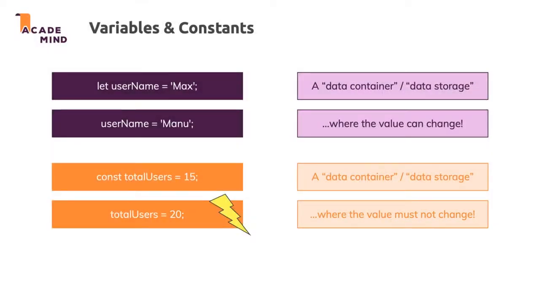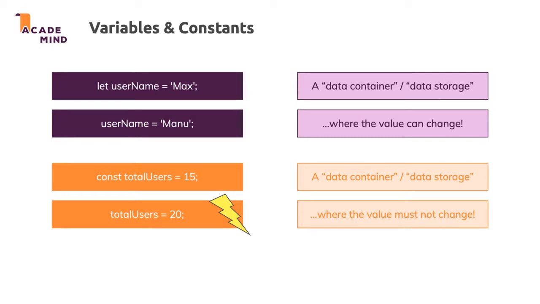Now you might wonder why you would have some values stored in a variable if that's not really variable, if it can't really change. And the answer is, sometimes in your code, you have values which never change, which you still want to store in such a data container so that you can initialize them in a central place, let's say at the beginning of your file, and then use them throughout your program. Maybe use the same constant multiple times in different places so you will always reference the same single constant. And if you then ever, when writing your code, change that value, you change it in one place instead of 10 different places. But that will become clearer once we start writing some code, which we'll do in a second. For now, just be aware of these two different ways of creating variables with let and with const, where variables with let can be changed, with const they can't be.